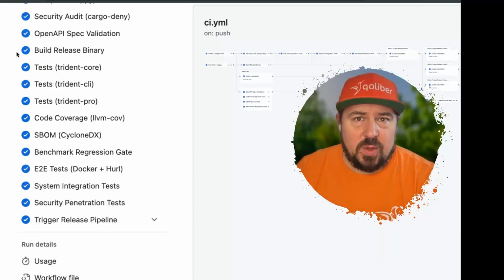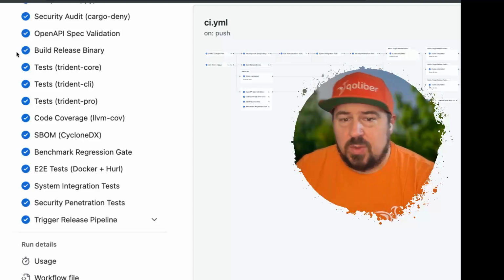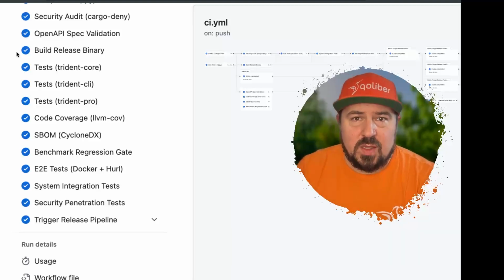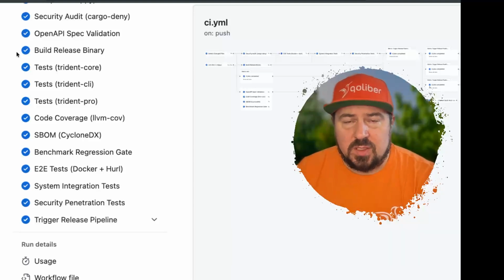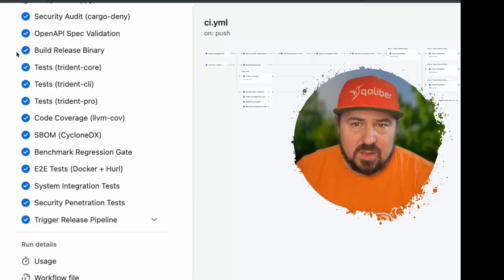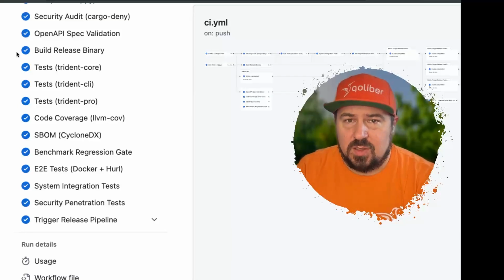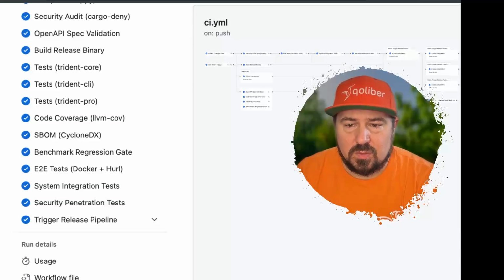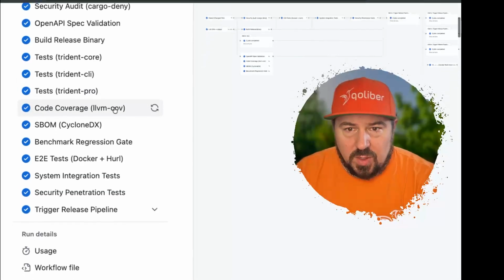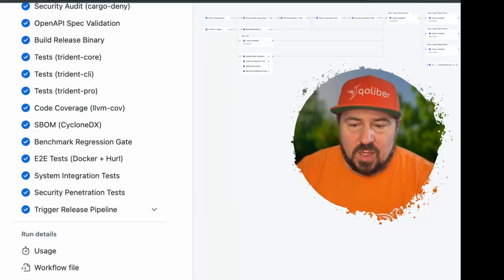Anything you can come up with in the request exchange between Trident, Nginx, or Apache, or between the systems, that can jeopardize security, we have a complete test suite ready for that. And there are going to be more of those coming, but the current penetration testing suite is actually very, very strict. So once all of this is done, we trigger the release pipeline.